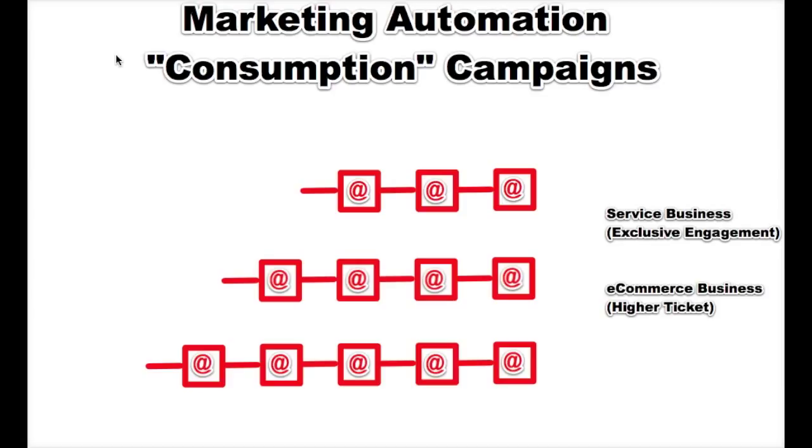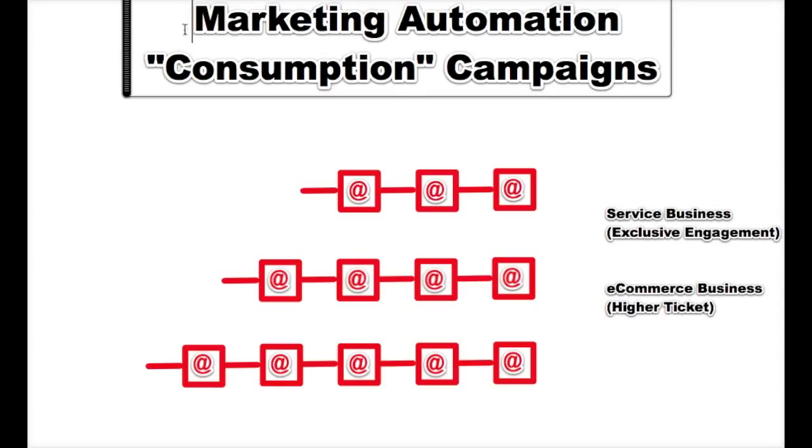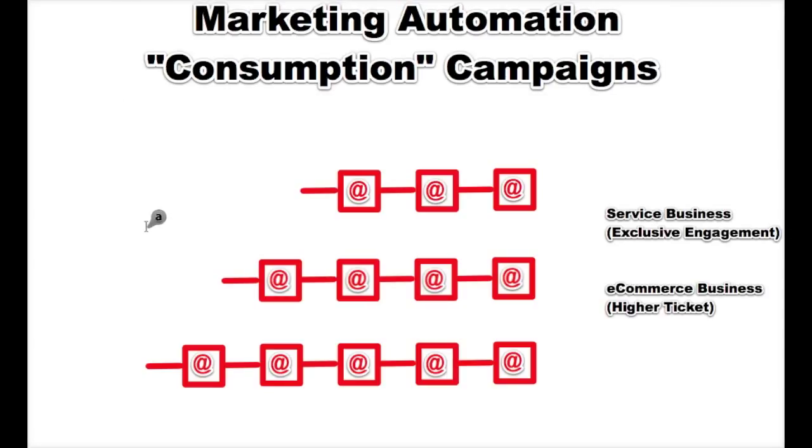I often like to use particular succinct applications of marketing automation, give them names, and allow folks to treat them as tools. When we work within businesses, that's what we aim to do. If we're teaching people how to implement marketing automation in a profitable way themselves, that's what we'll do as well. So we're going to talk about the idea of a consumption campaign. In this video, I'll first cover what a consumption campaign is, lay it out with our representative tiers of email messaging, and then we'll give a couple examples of where it might be applied in a service business and where it might be applied in an e-commerce business.